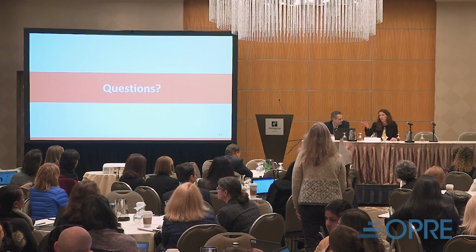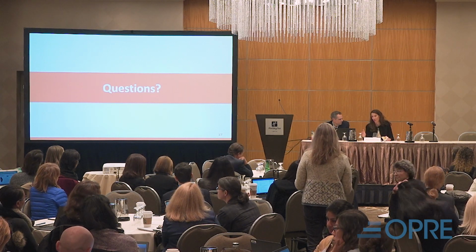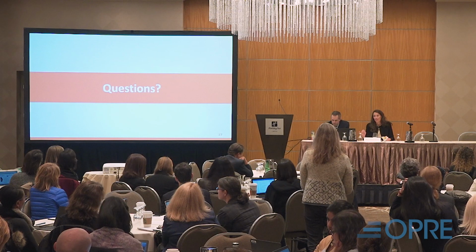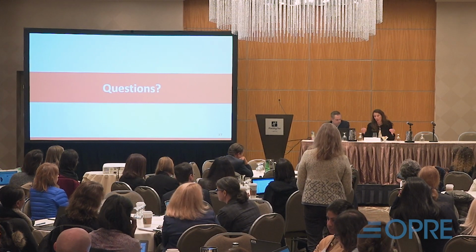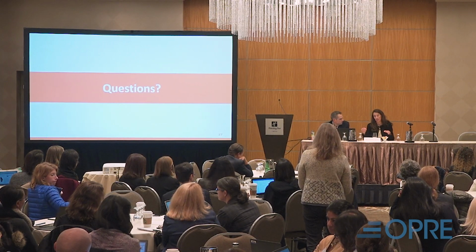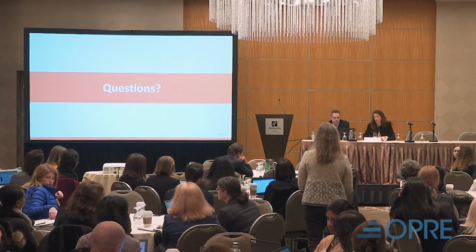So I think that the question you raised, what happens when your near-term proxies show something and your outcomes don't, to me, it just makes it interesting. How did that happen? Is the relationship between the proxy and the outcome false, or are there other things in your theory of change that played a role that you can address in the next iteration?